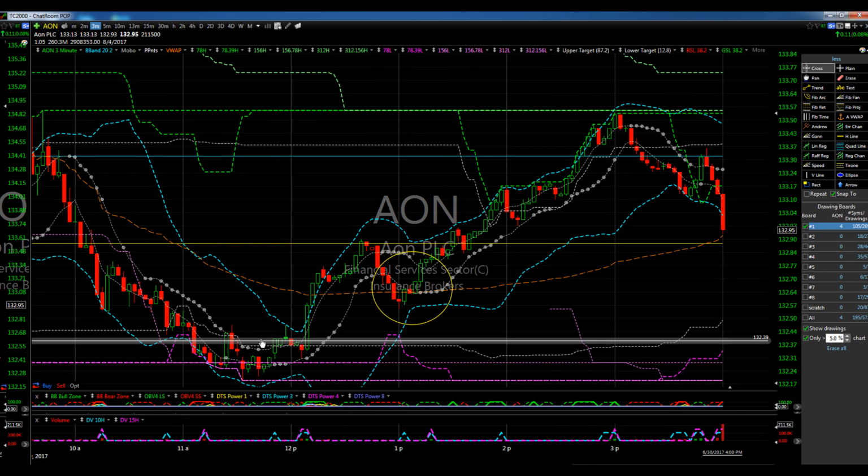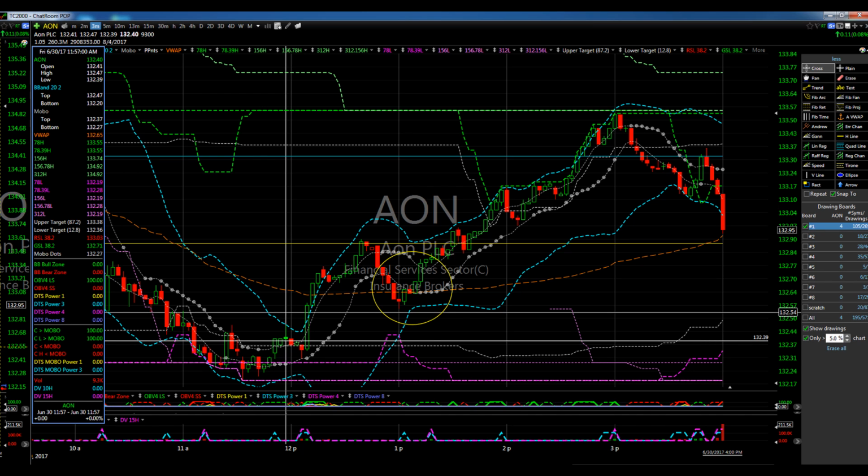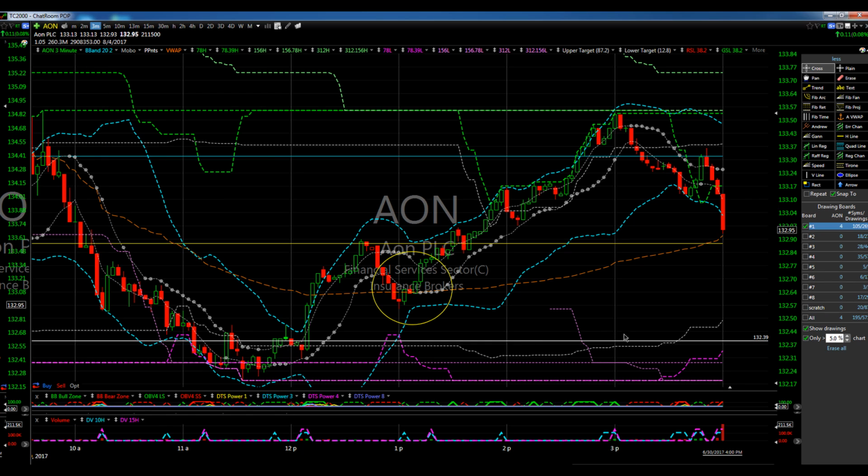This was that level, that particular pink line. We've gone down to a 3-minute now. So see, it hit it, rejected it, hit it, did finally close above it. The low of this candle was 132.39. That's exactly what this level is. It tried to go up, came down, closed right above it. Next candle, it came back down, almost retested the other low from yesterday, and then finally got through here.